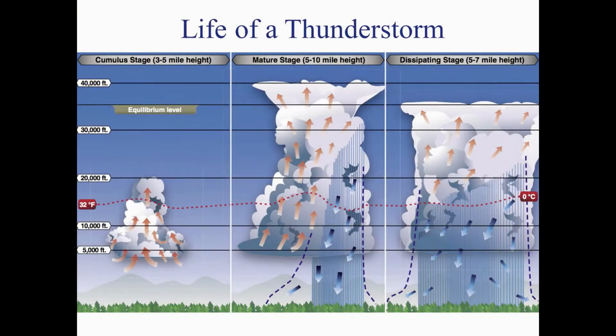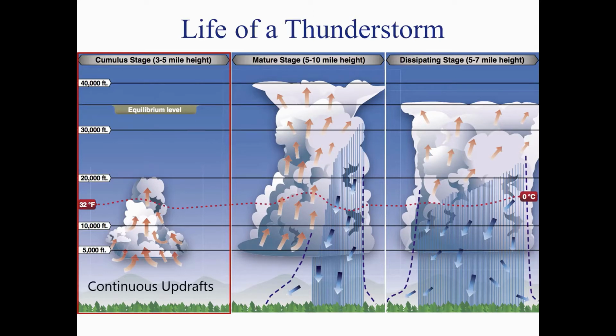A thunderstorm makes its way through three distinct stages before dissipating as shown above. It begins with the cumulus stage, in which lifting action of the air begins. If sufficient moisture and instability are present, the clouds continue to increase in vertical height. Continuous, strong updrafts prohibit moisture from falling. The updraft region grows larger than the individual thermals feeding the storm.